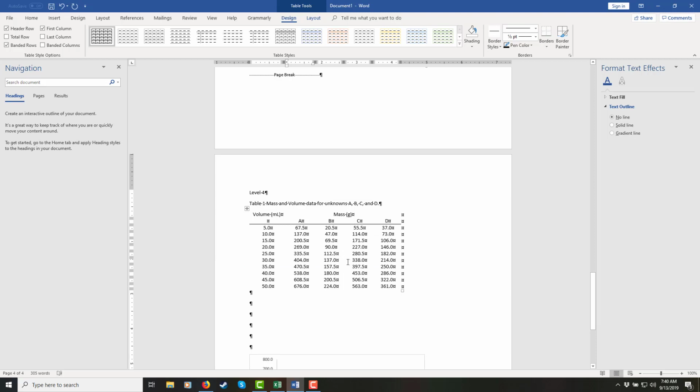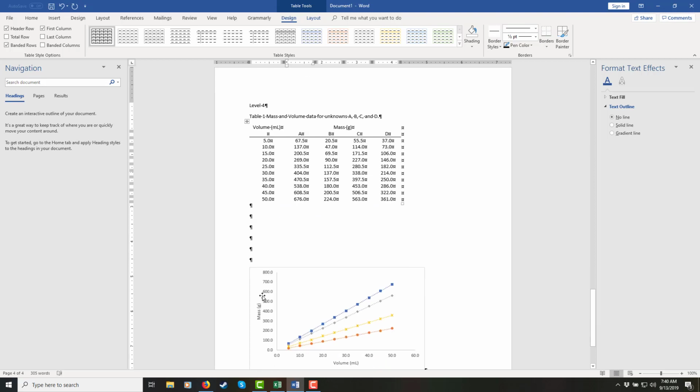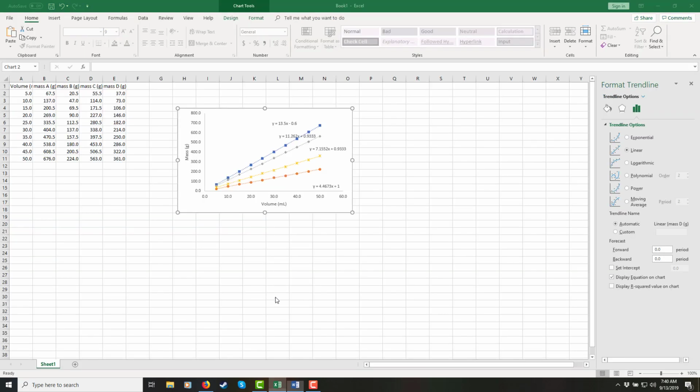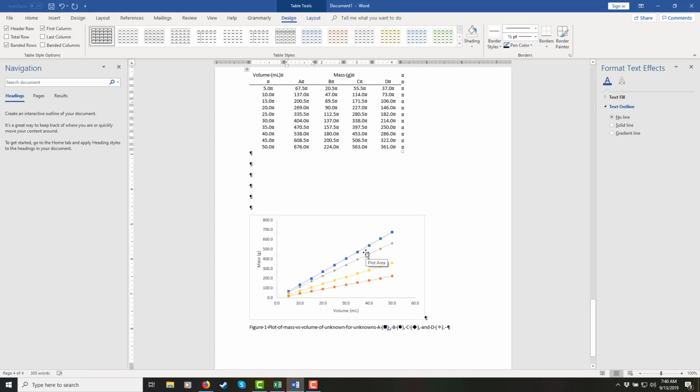Then at this point, honestly, the density, I would probably just go ahead and talk about it in the text. So obviously, you're not just using a graph over here. You're going to have to talk about this in the text. So I'd probably actually use this trend line data that I have over here. I just put this in the text. Show the graphs and then talk about them in the text, which is probably your best bet.